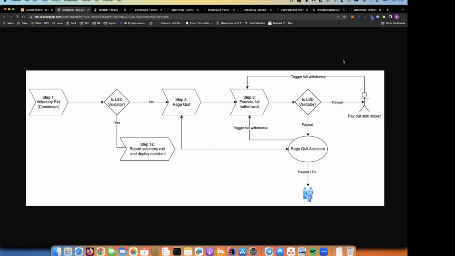It should not be more, it should not be less. Yeah, absolutely. If you supply 0.1 ETH to the funding of a specific validator, when it exits and rage quits, you should get the principal amount back, not accounting for all the other rewards you may have received in between, right?